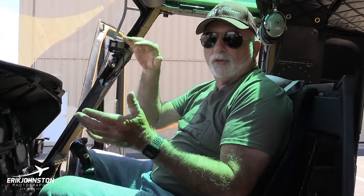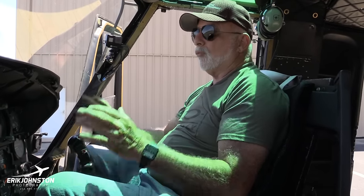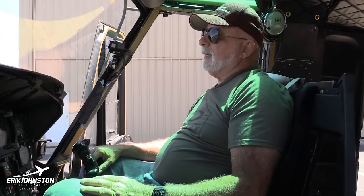So I flew over that, and I had a good idea where the base was, and I just did some time turns to come around and do a descent. Hopefully we'd break out. Well, I did a descent, and we weren't even close to breaking out, because we're in the soup. So I came back around a few more times, made a few more descents, and nothing.